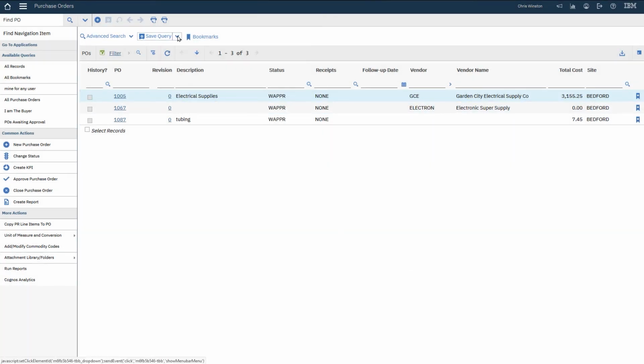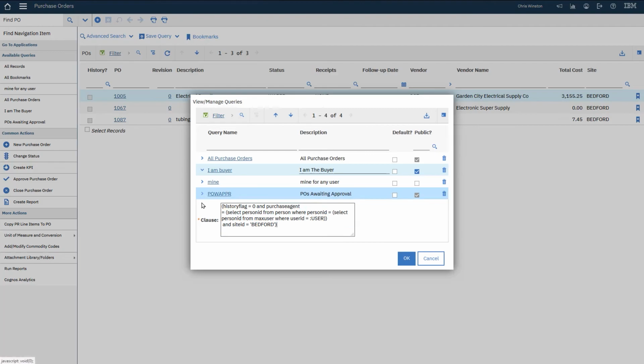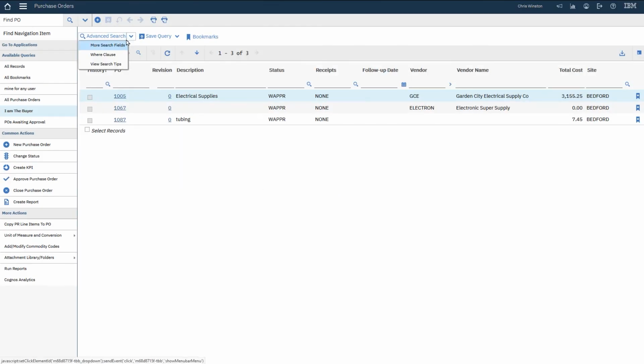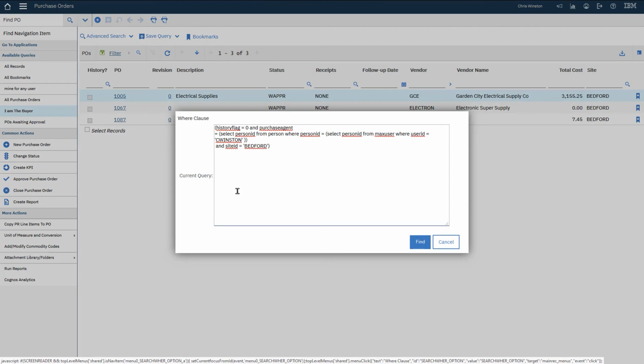And the first time, generally it doesn't. You do it live, so I just copied and pasted it back. So it should actually stay, yep, stays :user. So this way, even though it says :user, when it runs, it actually translates it to me. And then this relationship just looks at the user, the person ID, and essentially follows the relationships back in cases where your person ID and your user ID are not the same. This syntax will resolve that, and that way you don't have to worry about it.